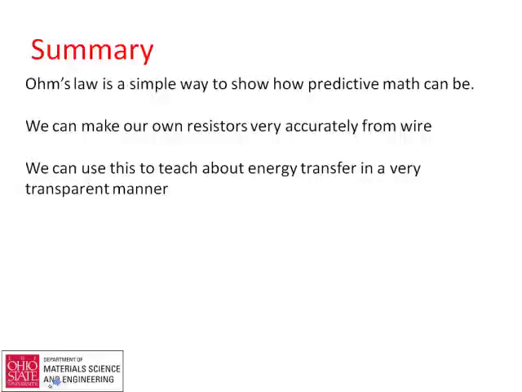So Ohm's law, I think, is a really simple way to show how predictive math can be. V is equal to IR. It works really well. Resistors you can make really accurately from wire. And altogether, this is a great way to teach energy transfer and where power comes from and where it goes in a really transparent manner. You can easily build a couple of weeks of really rich material around these ideas. And again, material science and how various materials play in the whole thing can really be a core integrating concept.